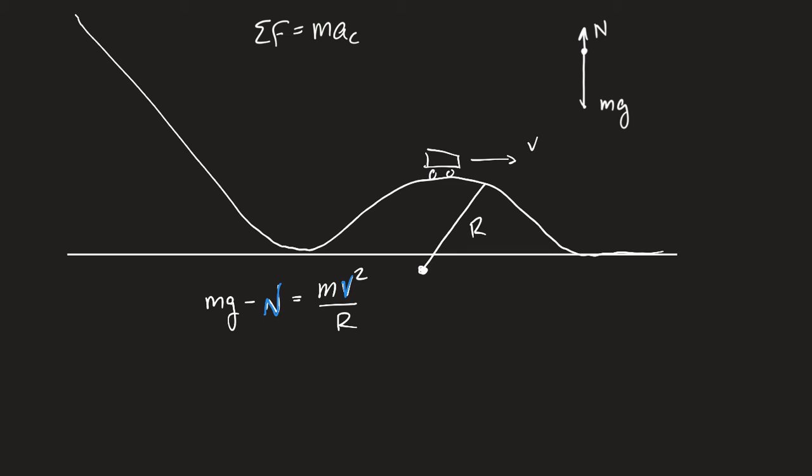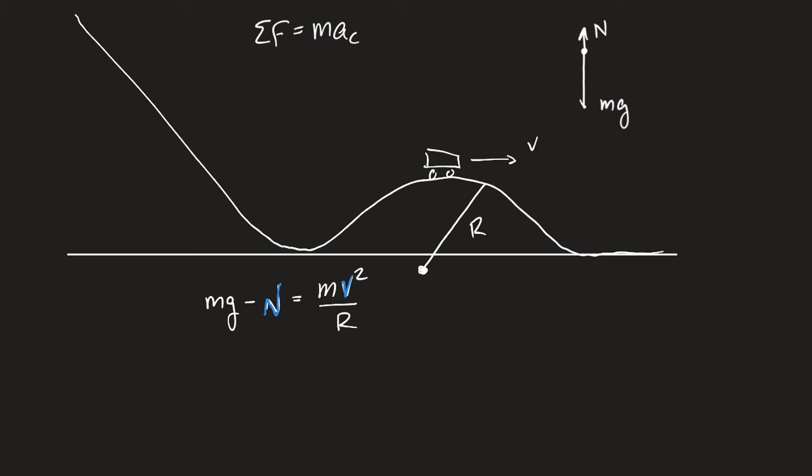It comes down to a simple idea here. If you go faster, then it's going to take more force downwards to get you to curve your path along the circle. So I need to subtract less normal force if you want to go faster. I mean, if you stop, the normal force will just be equal to the weight. It doesn't have to be unbalanced. But the moment you start moving, the normal force becomes less.